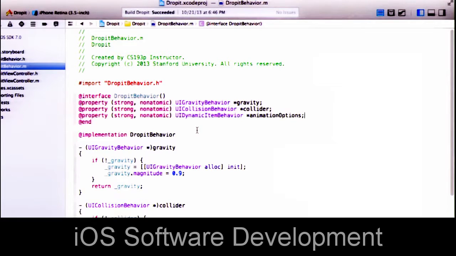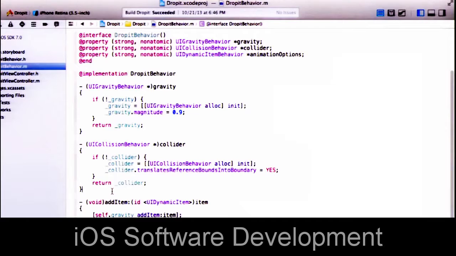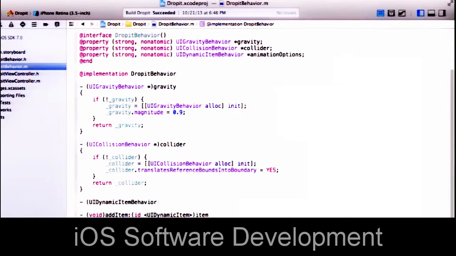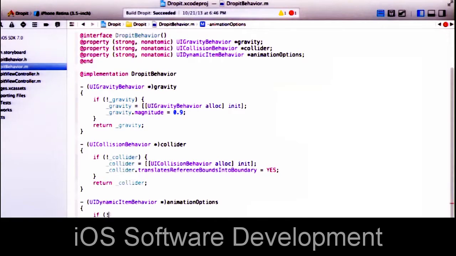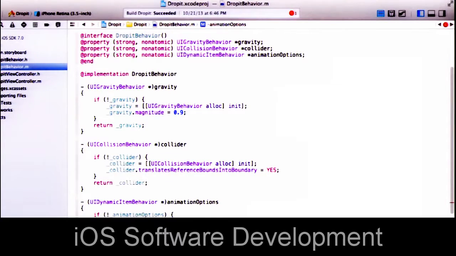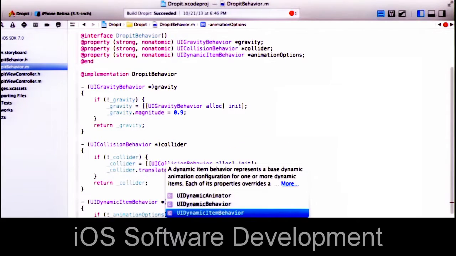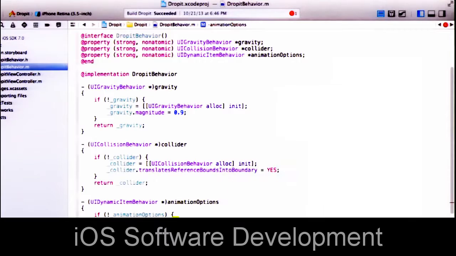You might call them physical characteristics almost, but we'll do that. And let's go down here and lazy instantiate that. So dynamic behavior, animationOptions. If not animationOptions, then animationOptions equals UIDynamicItemBehavior alloc init. So I'm just allocating this thing.